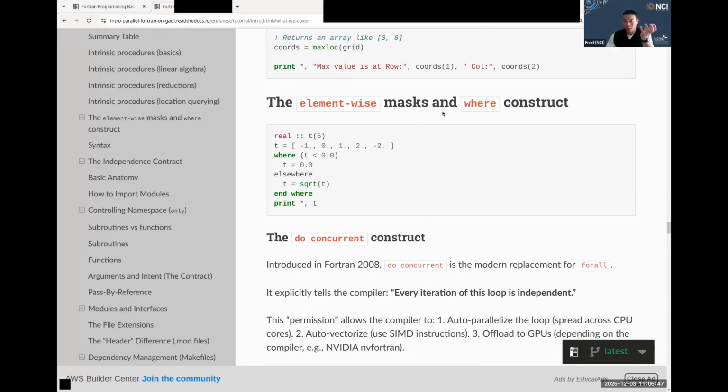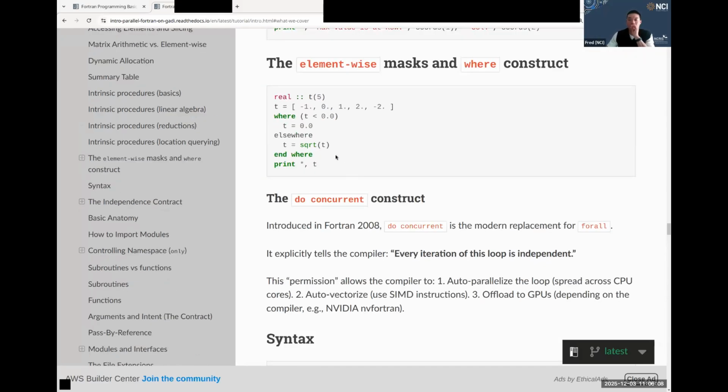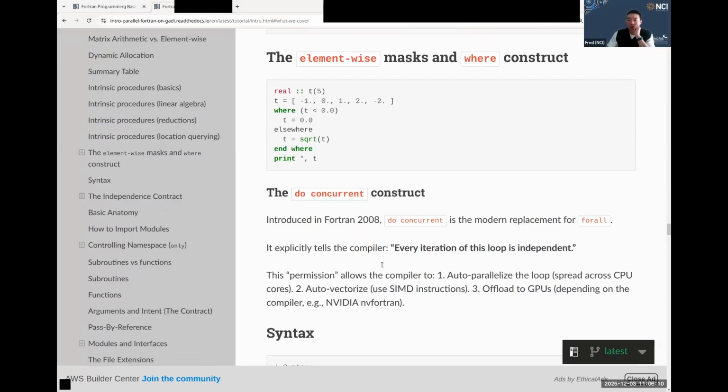There's also an element-wise mask in the where construct, which is handy sometimes. If you want to mask out elements of an array, instead of having an if condition, there's a where construct, followed by the condition. That's one nice thing to have in Fortran.